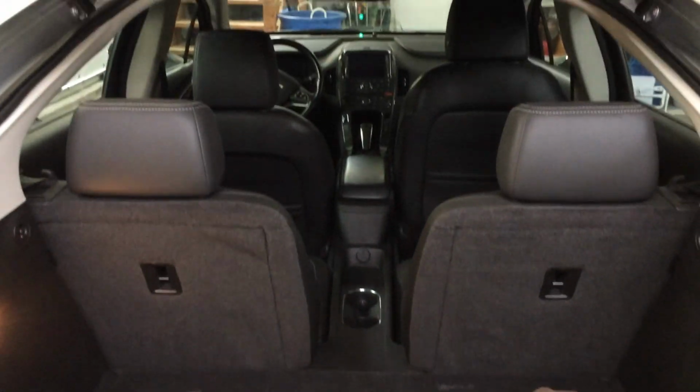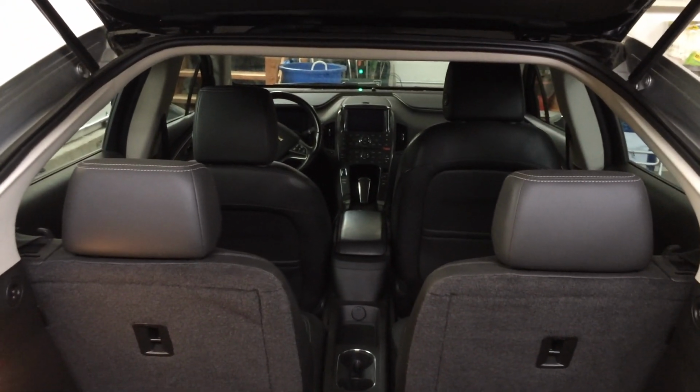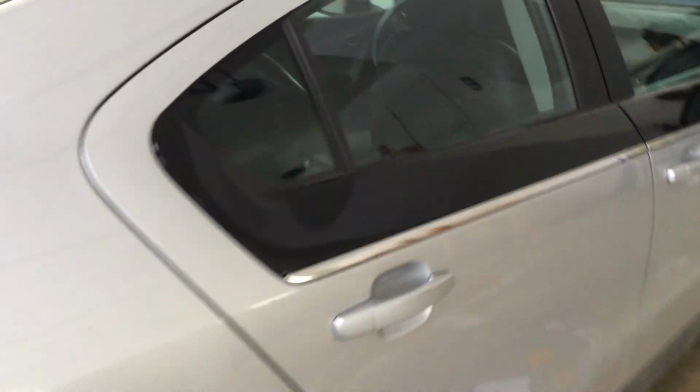It's got a decent amount of space. I mean, it's on par with other hatchbacks. I think one of the complaints that people have had about the car is that it is small. It's not a car that can fit a family comfortably. And when I have my daughter in the car with the car seat, it doesn't give us a lot of room in the front afterward. But overall, pretty nice looking car. So we'll take a little spin around here.